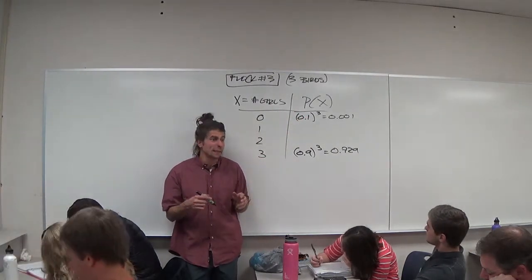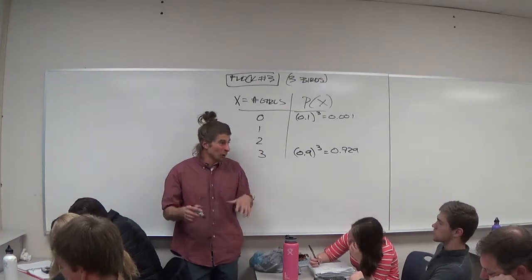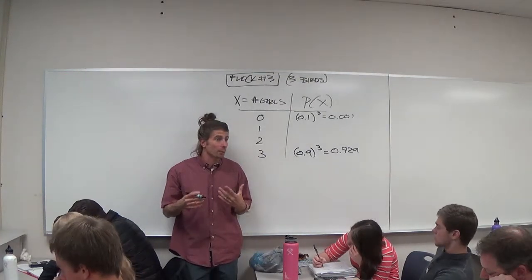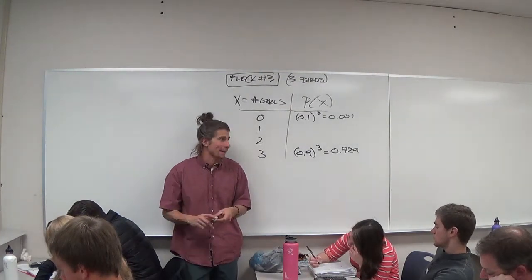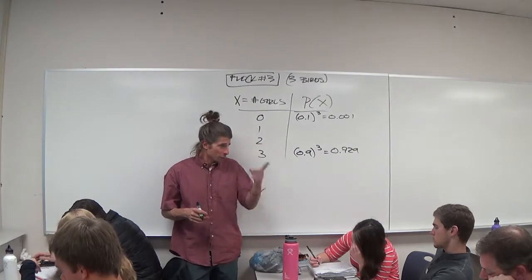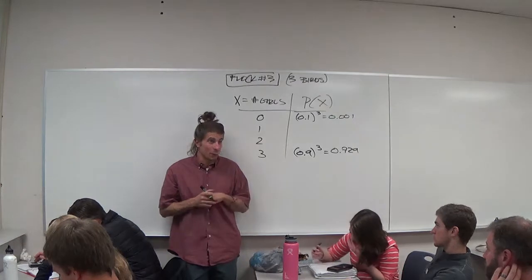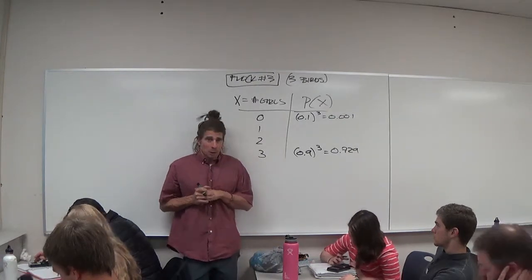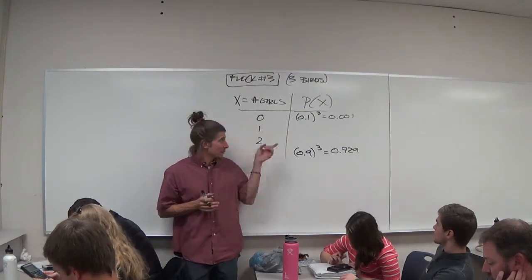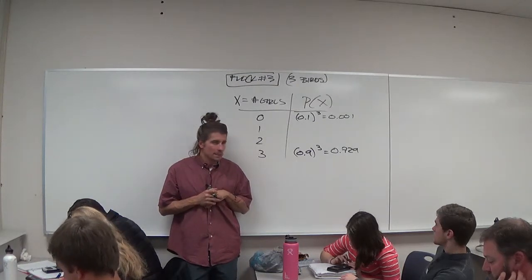So it's getting more likely to get a rooster, isn't it? It's getting more likely to get a rooster because we're buying more and more birds. Every time you buy a bird, you're rolling a die with 10 sides, 9 of which have a little G on it, and 1 of which has a little B on it. So you're getting more likely to roll one of those B's each time. Okay, now, how do we deal with these?